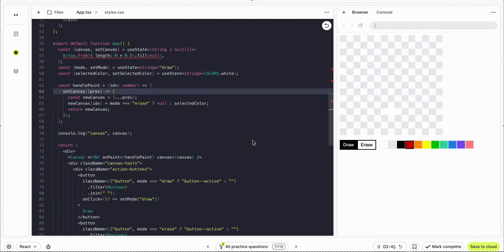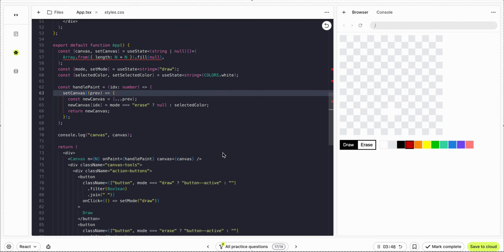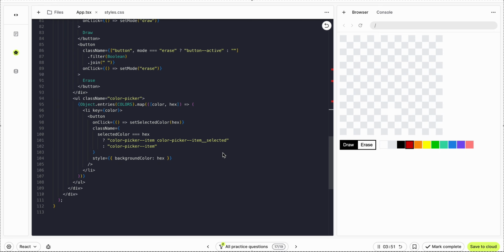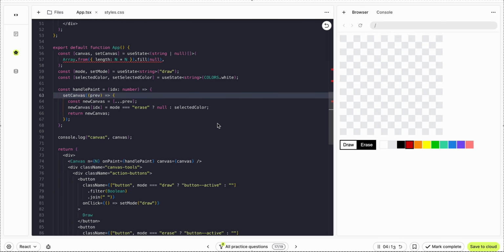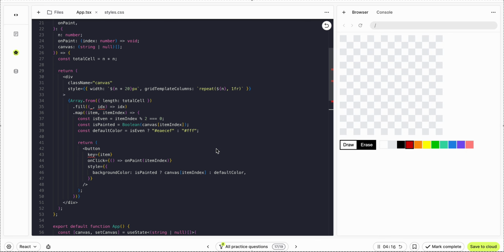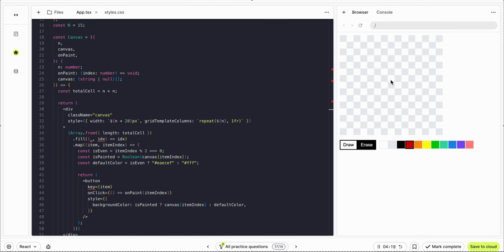So when we are in draw mode and we are in the erase mode, we should... it is okay to have it like this, but now most of the task is done, but we cannot click and drag on it, like holding the key is not there.